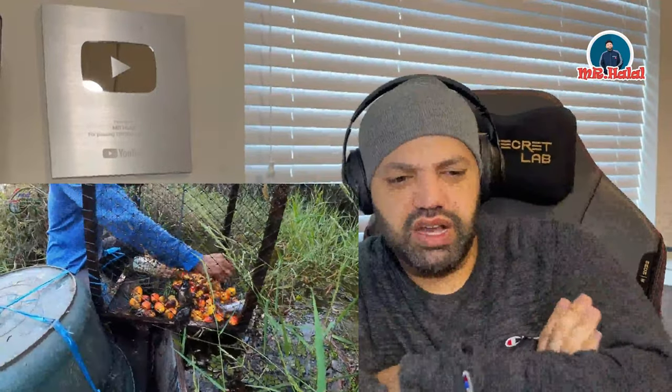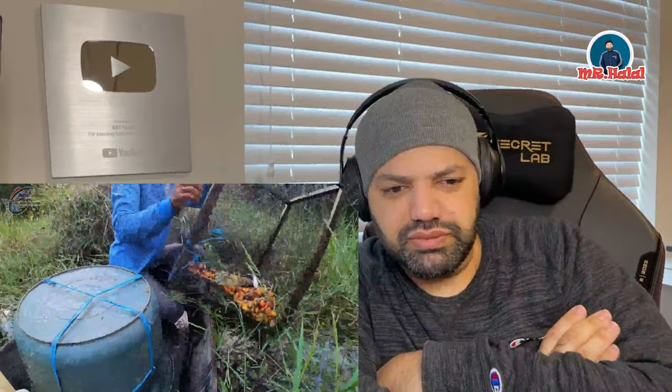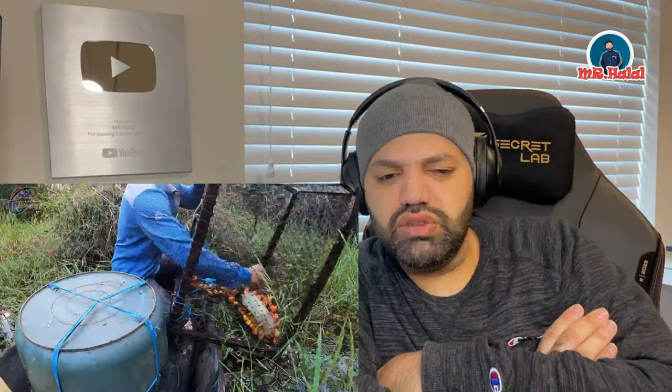As well as what they're using to fish with. That looks like even an apricot or apple. But it's not, because it has three colors to it, like yellow, red, orange, and then brownish. And each of them has a bottle. Oh, it makes sense. They put the bottle so it floats a little bit, so they know where they have their net or their trap. Nice, they put quite a bit, like 5-6 of them.